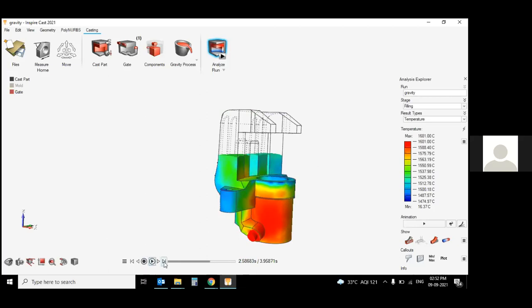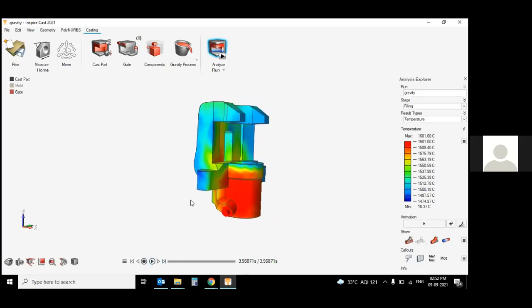So just stop it and go to another result type. For defect prediction, we check the solid fraction.